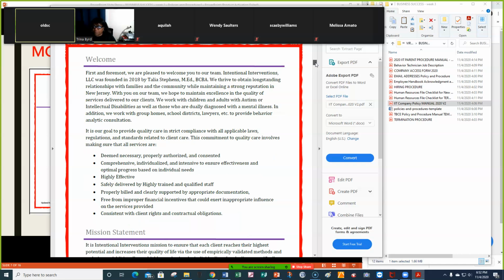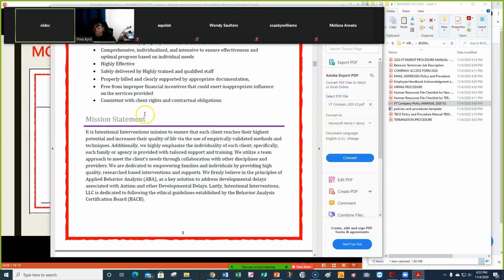You want to talk about the company, who you are, what your mission statement is. It's so important what your mission statement is so that your employees know exactly the vision that you have for the company. In fact, in developing her HR project, I had each one of the potential hirees write a mission statement for themselves. What is it that you want from the company? What is it that you want the company to provide to you? And how would you be a great fit for the company?